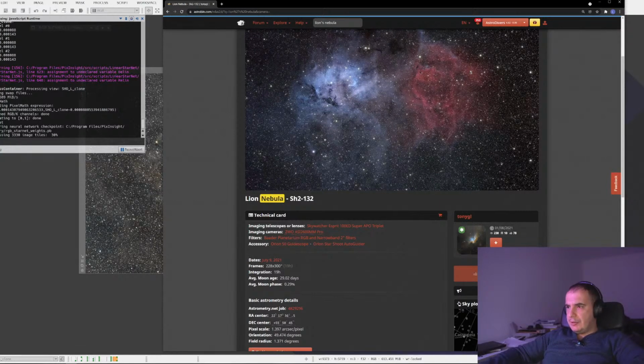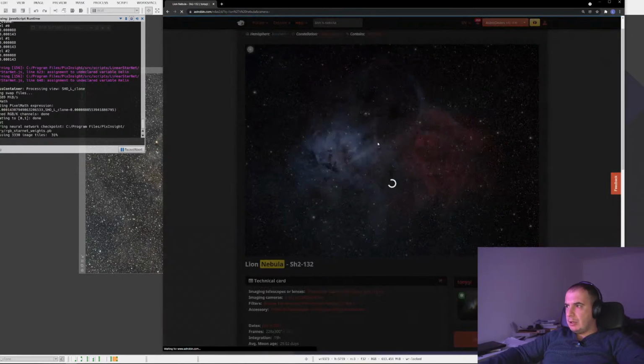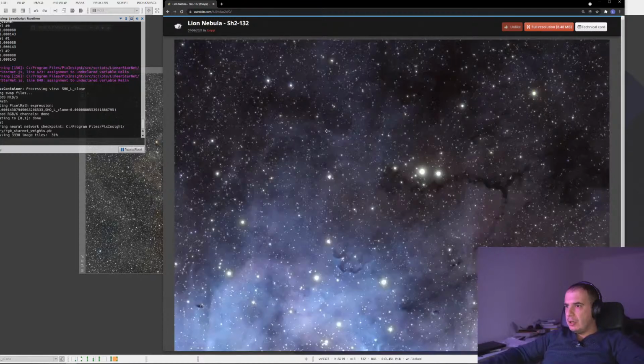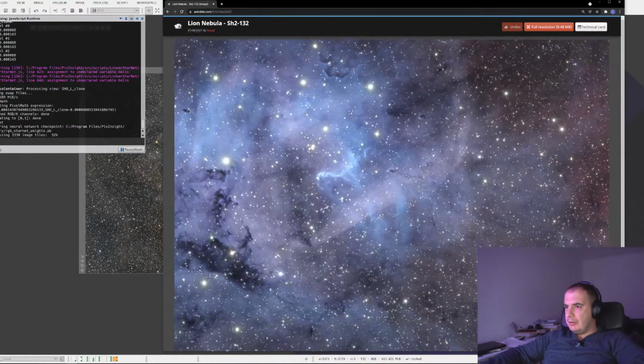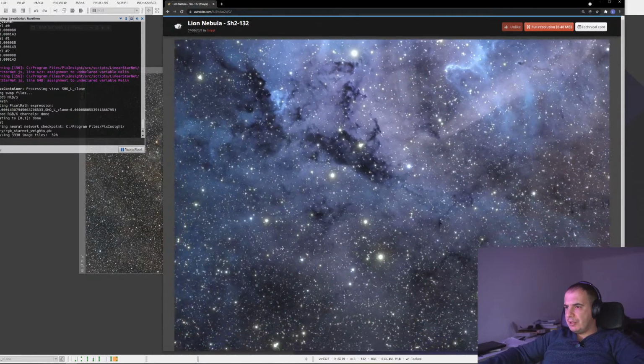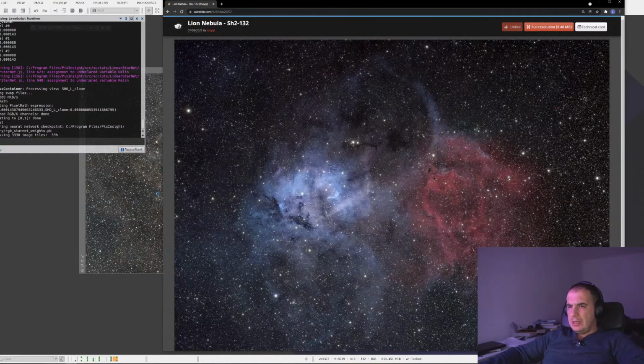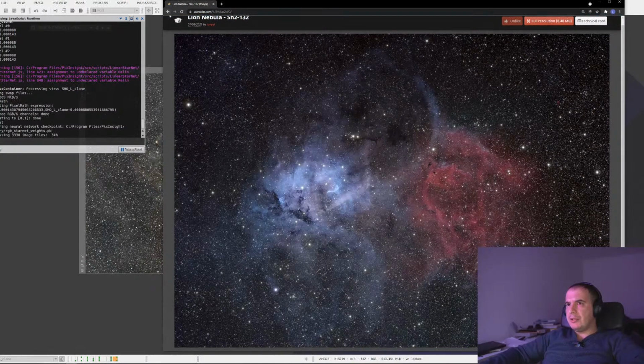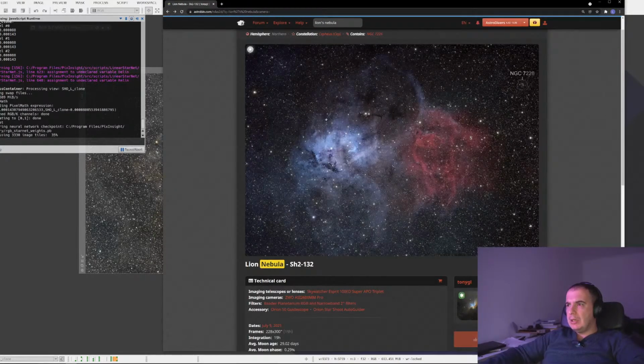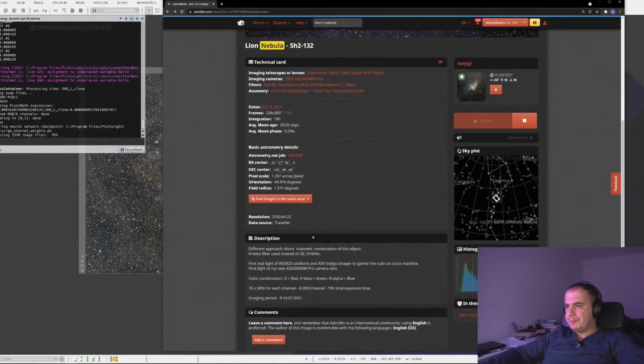So this is also with the same chip as mine. The stars look much nicer than in mine. You can see a lot of these small stars, but it looks noisy on my image. Here instead it's not so noisy. It's a better effect.